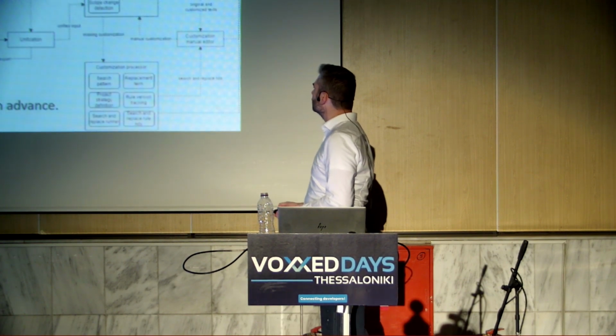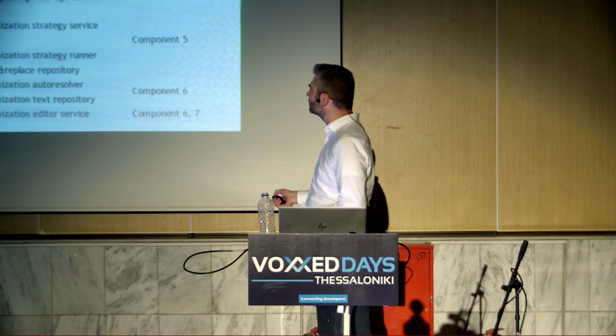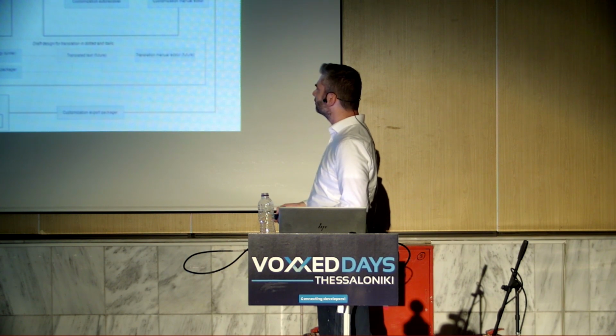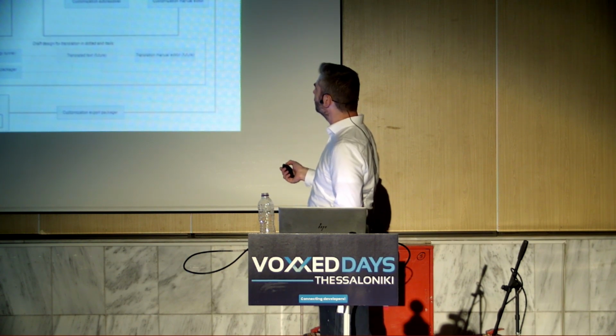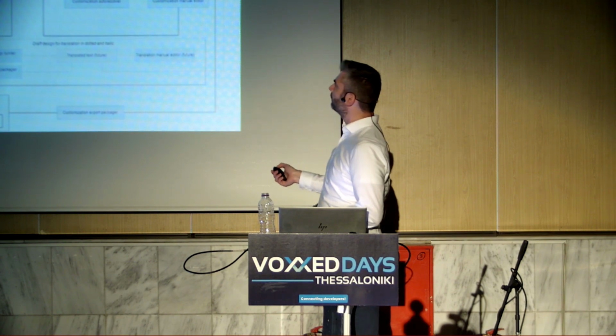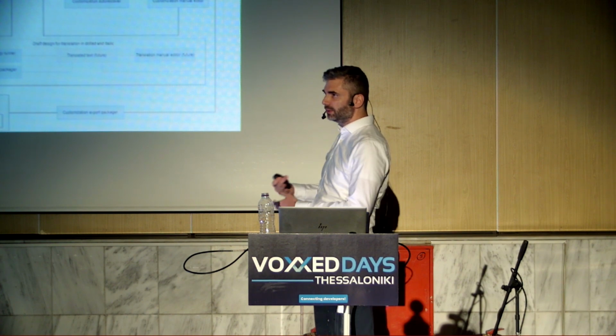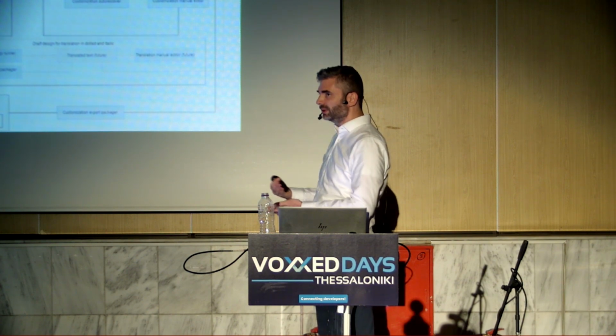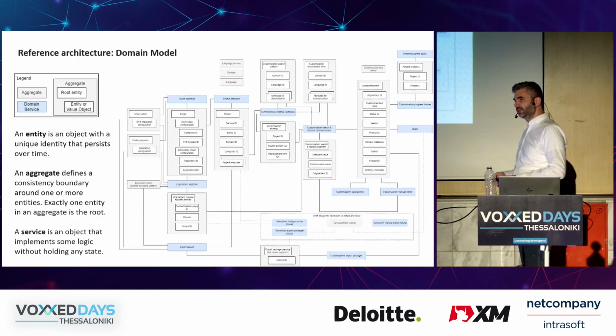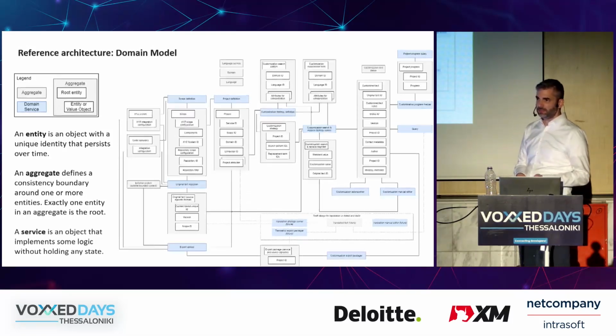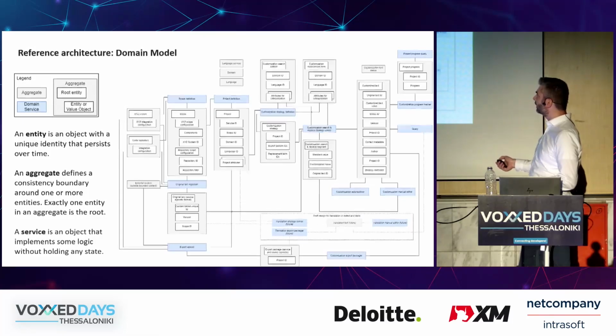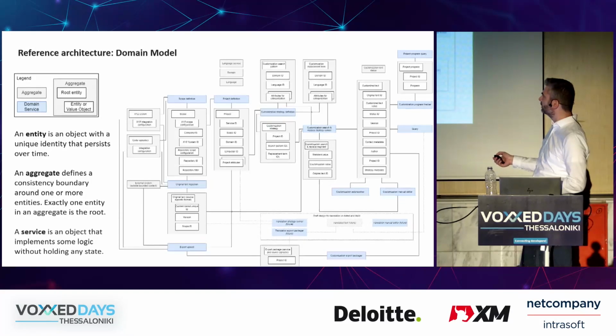So the question was about how I used aggregates and what sort of transaction handling I used. The way I came up with this is that I analyzed the requirements and I thought of what belongs together. Usually you would talk with business owners or domain experts to identify what sort of data should be held in a transactional boundary. Event storming is a good practice to do this. So this is how I identified what is contained in one aggregate. The gray boxes mean one aggregate, the white boxes are the entities, and this is the root entity.